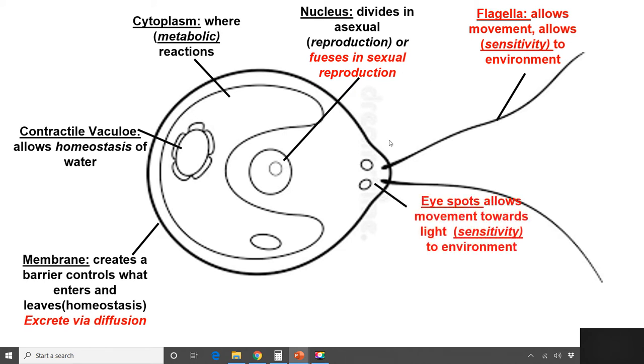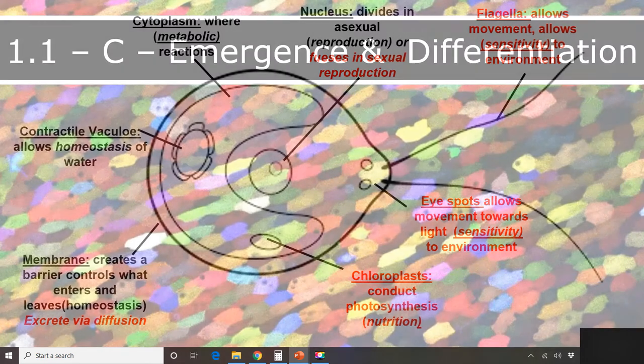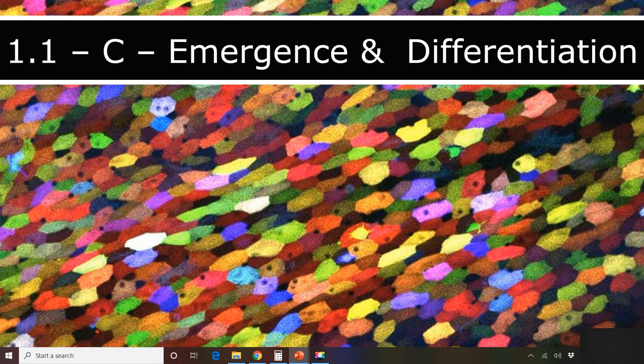They also have these eye spots at the front, which were a little hard to see in the GIF, but again, this allows them to detect sunlight because they are photosynthetic and they want to respond to their environment. They can move towards the light using that eye spot. And their nutrition, in contrast to the paramecia, comes from photosynthesis because they are autotrophs, they're producers. Okay, so that's it for our unicellular animals, and now we're going to move on to talk about animals or organisms with multiple cells.